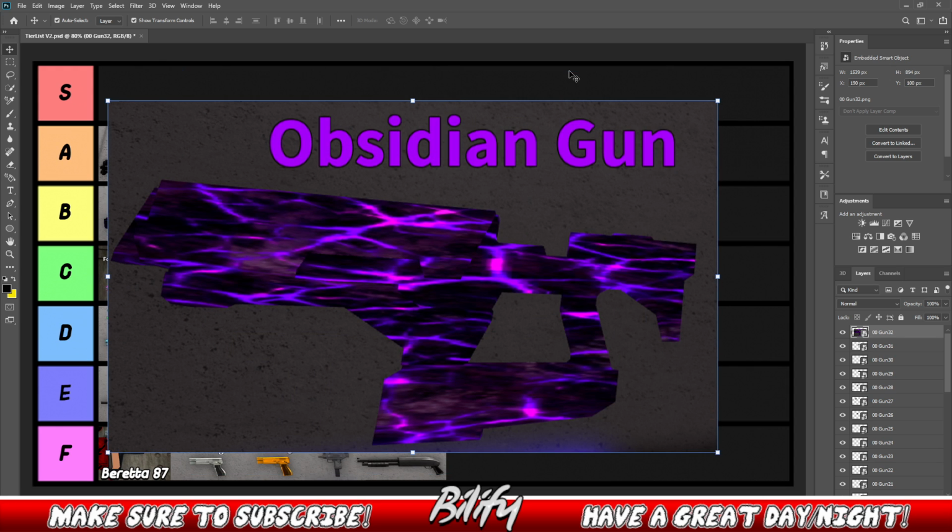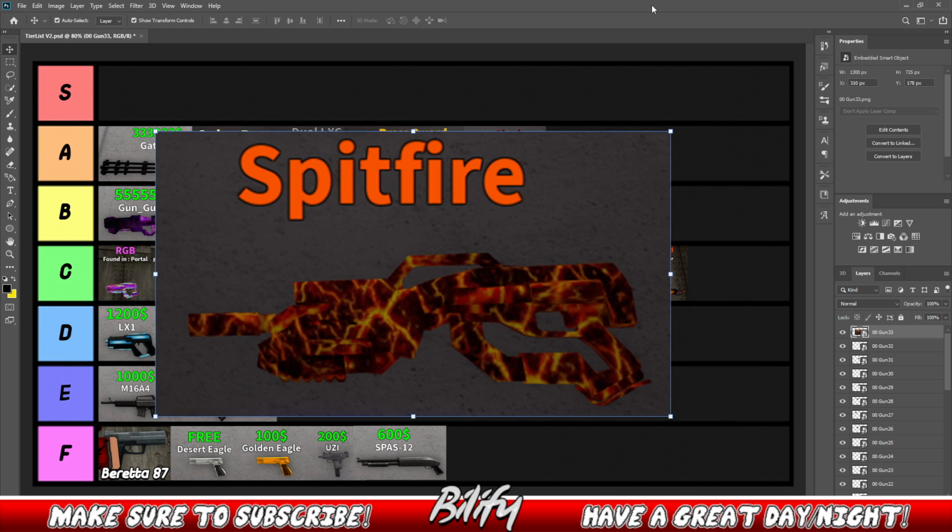With the 30th gun in our list, we have ourselves the Obsidian Gun. This gun has a 1-second charge rate to a 5-round burst, and it's 1 second between the next shot. It has decent damage, but just not enough to kick it into the A-tier category, so this is gonna be a B.